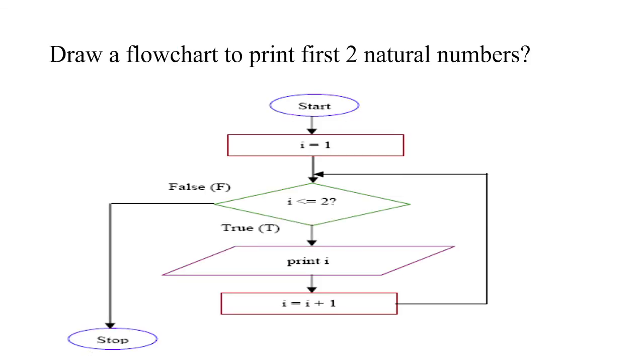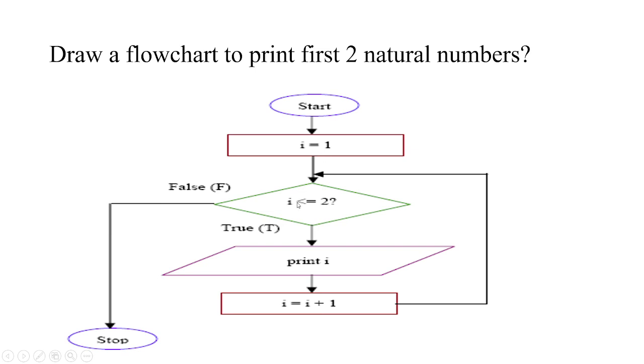Let us move to the third example where we are going to talk about the flowchart to print the first two natural numbers. That is, I wanted to do the repetition work here. So for that, I have used start. Then I have moved to a rectangle box to initialize I value with 1. And then now I have to check whether I have to do the process repeatedly until the I value should be less than or equal to 2. If it is true, then only I have to go towards the true part and I have to print I.